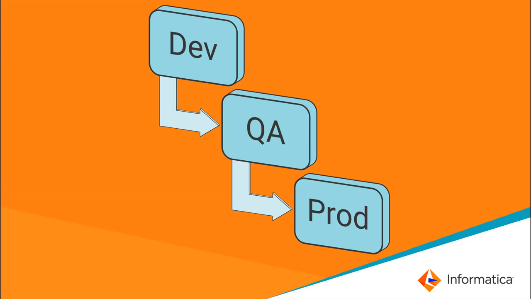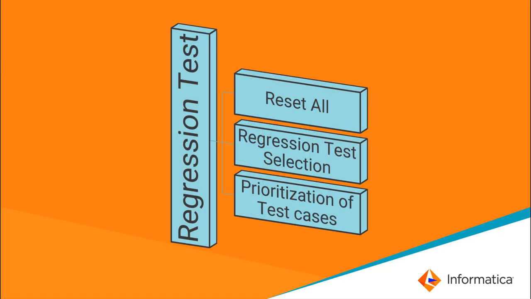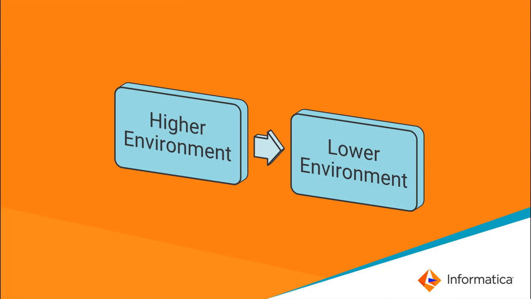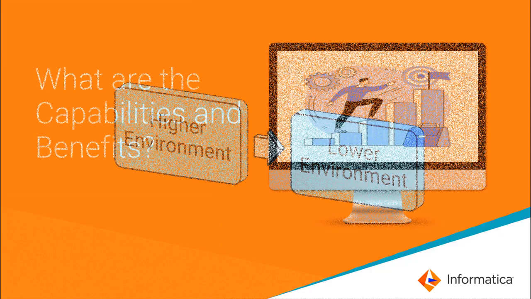Deployment can be used to do SDLC deployments from dev to QA or QA to prod, or between any of these environments. As a result of this, the time needed to move assets selectively for testing during an upgrade or for troubleshooting is reduced. During pre-release, deployment can be used for regression testing in addition to leveraging the capability of asset recommendations. Deployment can be used to troubleshoot, to move assets from a higher environment to a lower one.